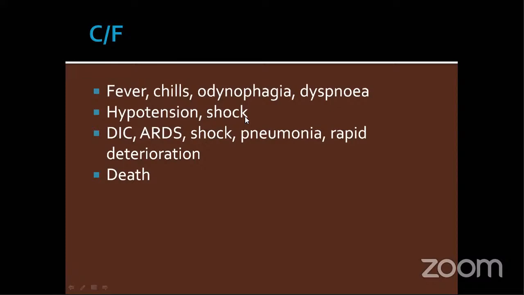The rapid progress of sepsis is the pathognomonic feature. Within minutes to hours, the patient will rapidly deteriorate, leading to multi-organ failure. So there could be pneumonia, ARDS, renal failure, hepatic failure, and death. It is a very, very dreadful condition. You have to first prevent it, treat it aggressively, and also take certain precautions.